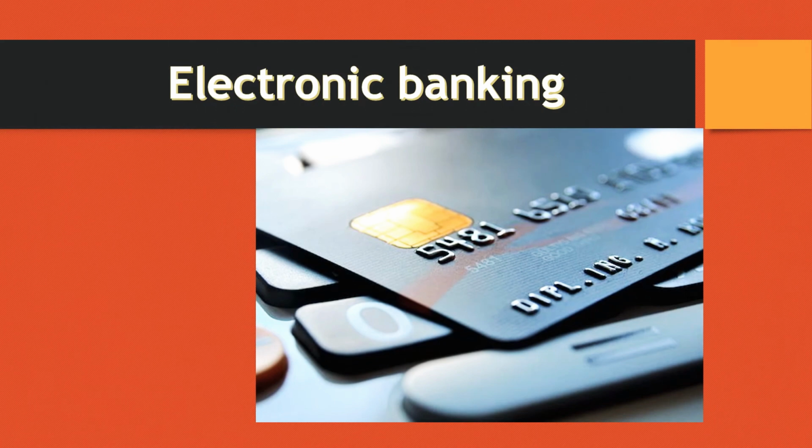From promissory notes, we went to coins, then to paper money, and lastly, we look at electronic banking. Today, many of the payments in our economy are made by transferring money via the internet, using a computer or a cell phone, and this is what we also call internet or cell phone banking, or electronic banking. With electronic banking, there are a number of things that you can do: making balance inquiries, transferring money, paying accounts, buying airtime for yourself or even for someone else.